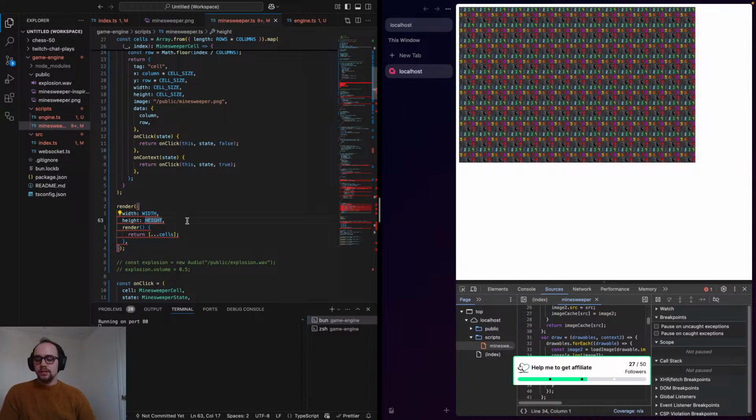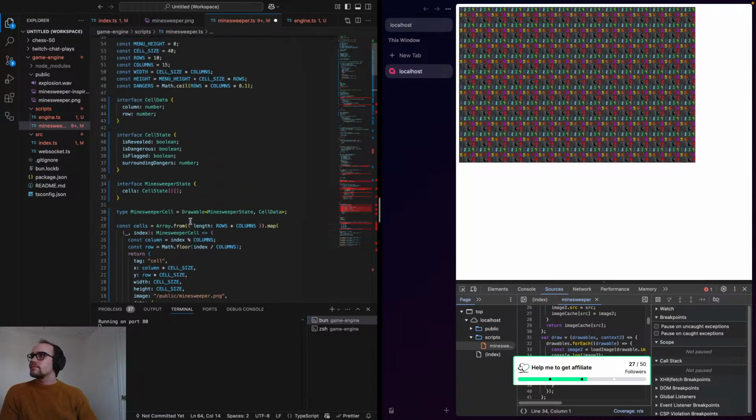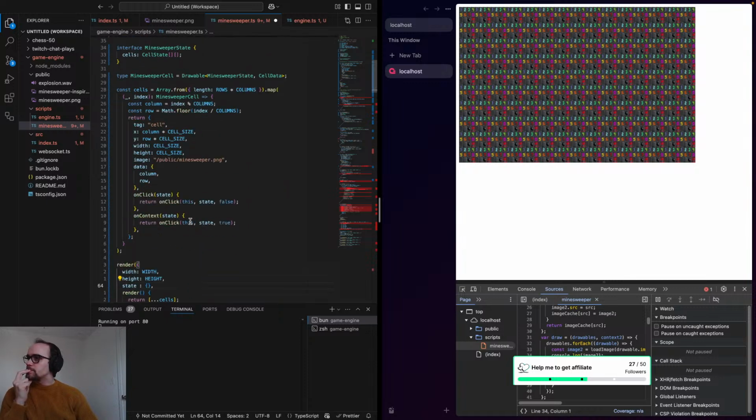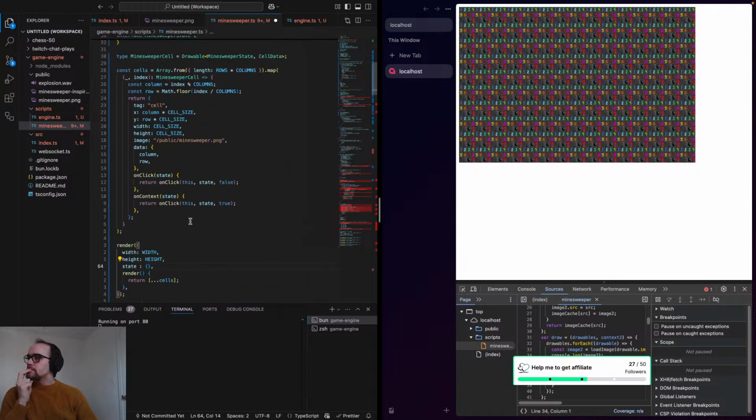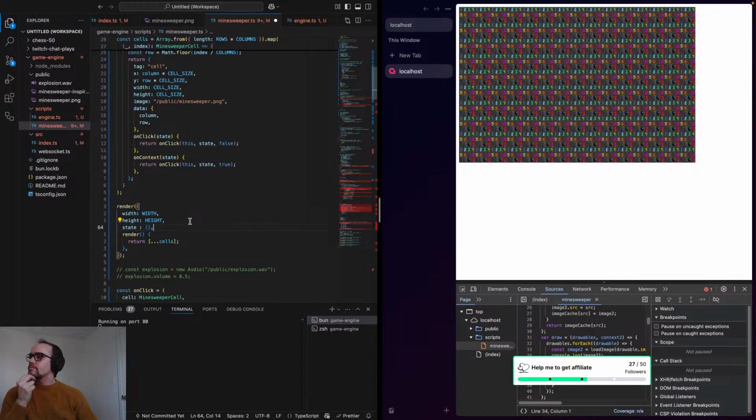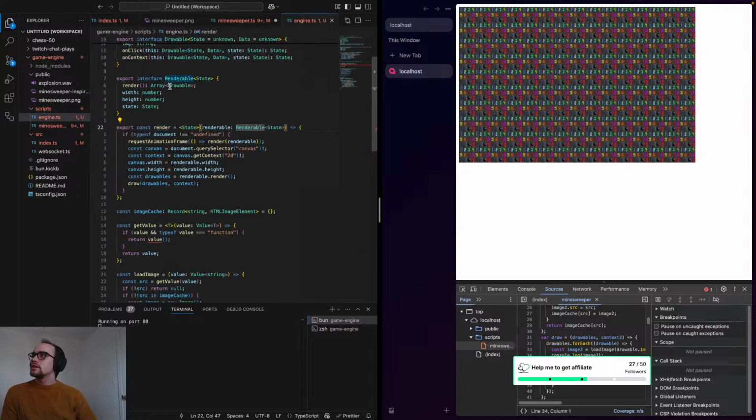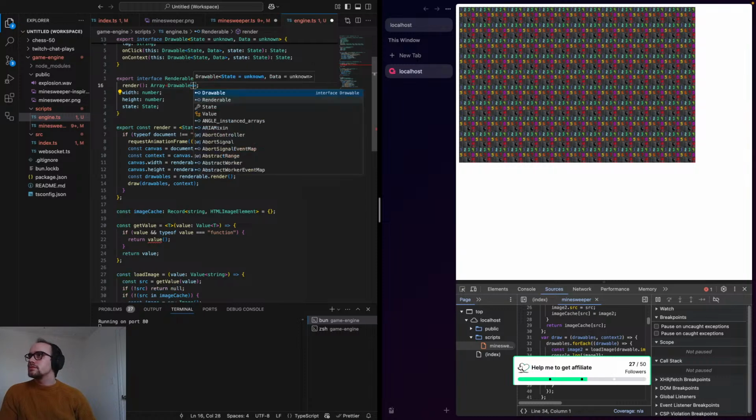this one's state, so we'll do state equals something. We'll take a look at, let's go back to renderable and say that the drawable, we did at least use state as the first argument.